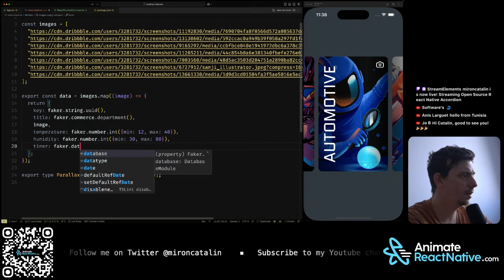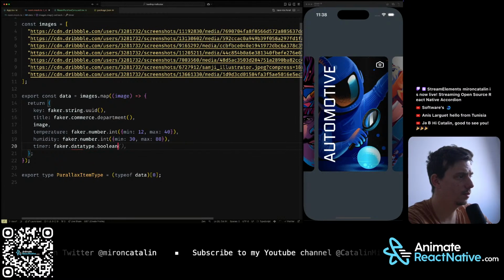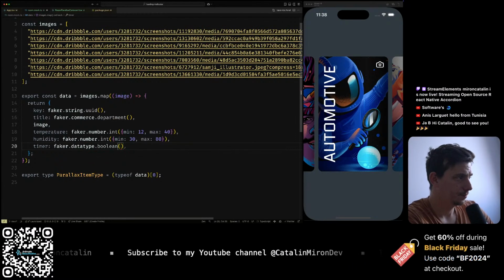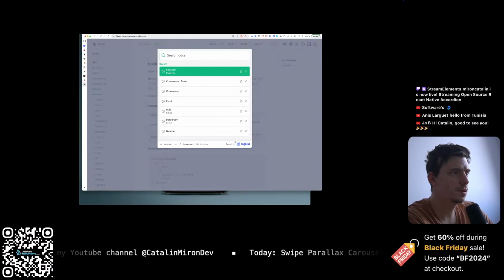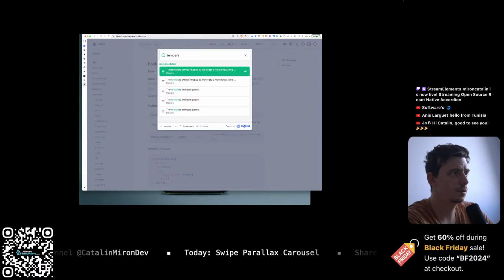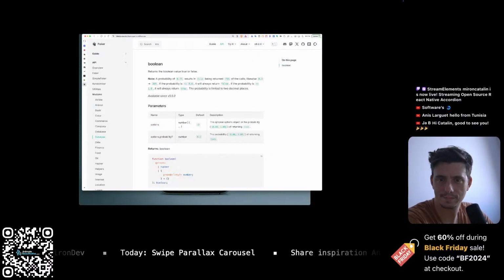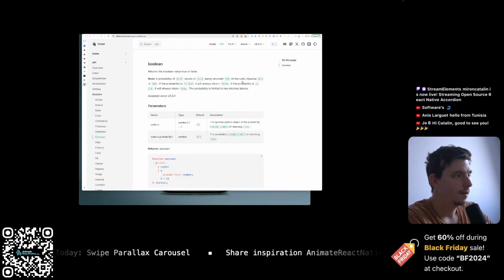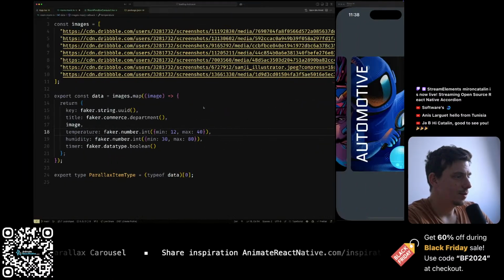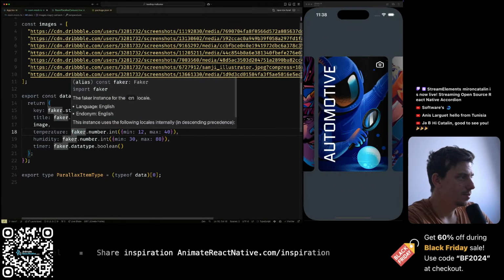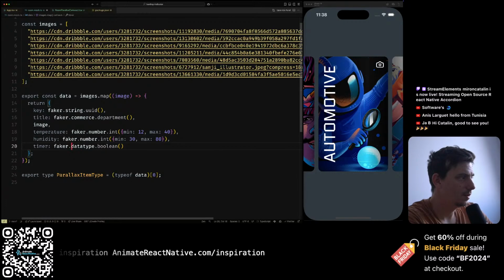Okay, so data type boolean. Temperature. Do I have temperature? No. Okay, so I'll add here temperature, humidity, and timer.